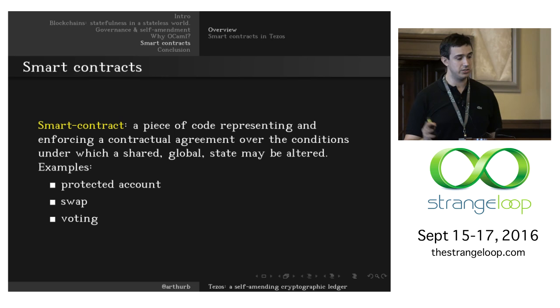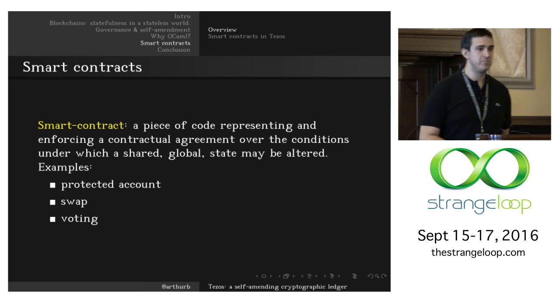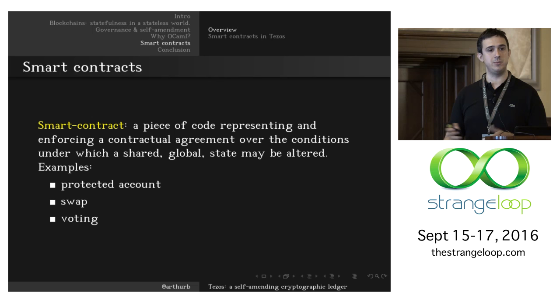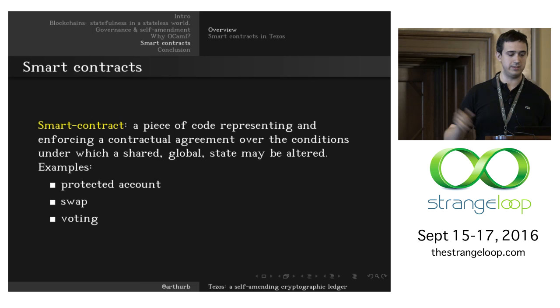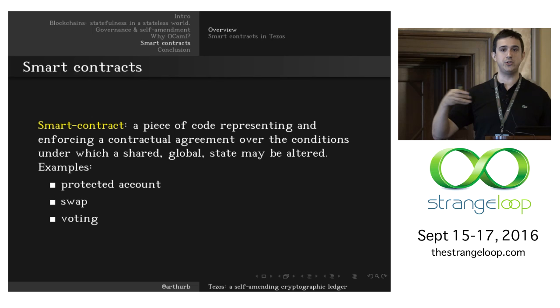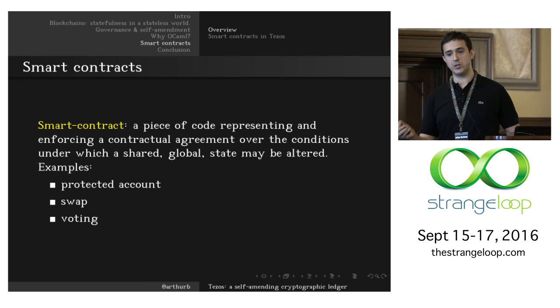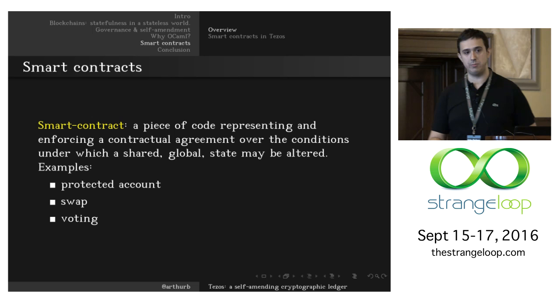Okay, so for example, let's say you have some type of wallet on a blockchain with some tokens. You might want a protected account. You might say, okay, maybe I'm drunk and maybe I spend them and I don't want to spend them, or maybe someone steals it. So you would set some rules and say, okay, I can only spend them on this day or by this amount or at this rate. You can set rules. You could have a swap. You could tell, okay, I want to exchange tokens with you under certain conditions by certain amounts for a certain period of time. Or you could have voting. You could have a smart contract where you receive signatures, aggregate the signatures, count votes, and change the state of the blockchain based on that.